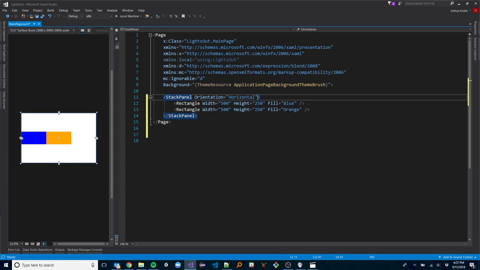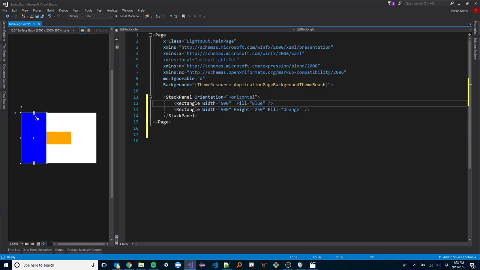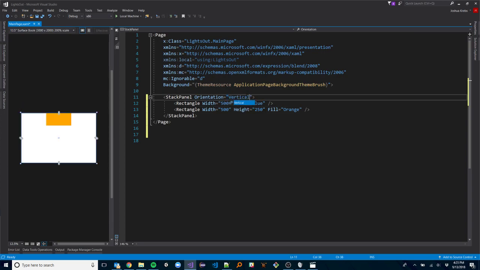By its nature, it's giving the objects as much space as they need, in this case, horizontally, because it's trying to preserve that horizontal space because that's the flow, but it doesn't care how much space it takes up vertically. If I didn't give blue a height, if I just got rid of that for a second, you'll see that the rectangle automatically fills the entire vertical space. But if I change this back to vertical, now vertical space is at a premium. And because vertical space is at a premium, what happened to the blue rectangle?